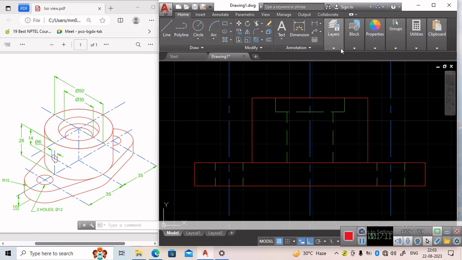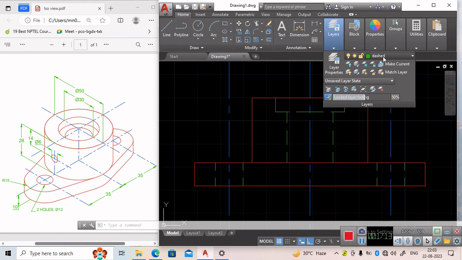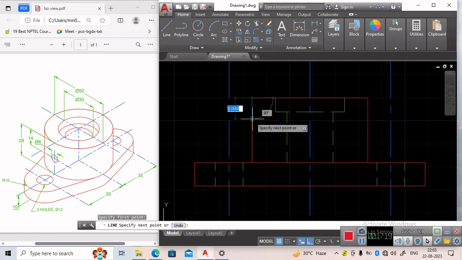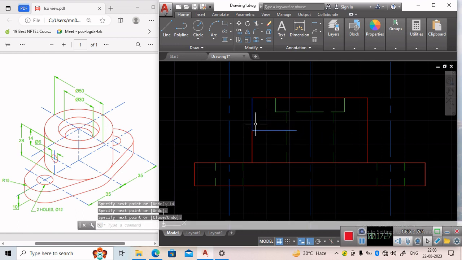So we will select the center layer. Now from this height it will be at a height of 14 mm. So here it is, this one.